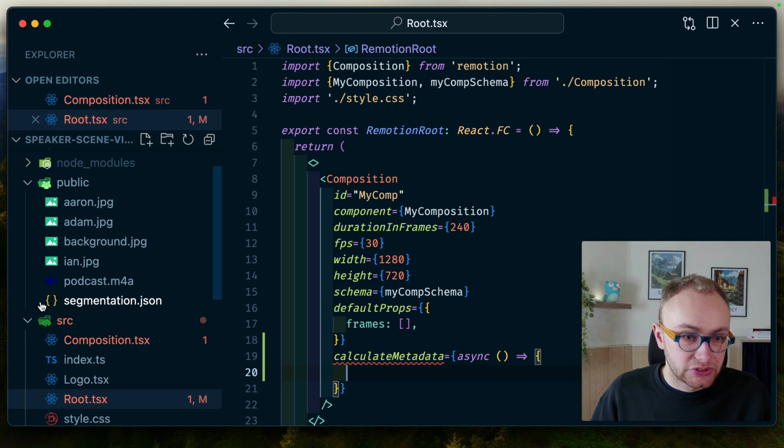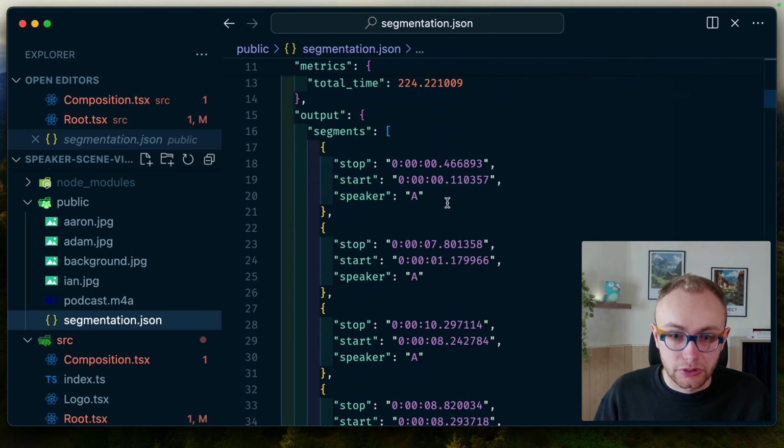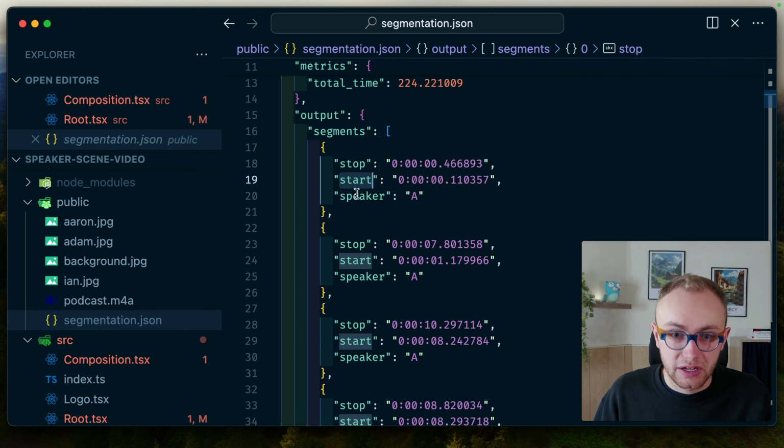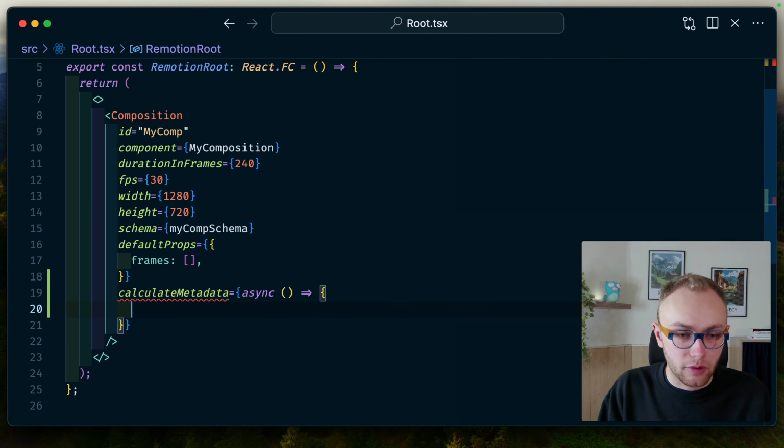As a reminder, the segmentation file is in the public directory and we will use it to extract the speakers. So the stop, start, and speaker labels, we want to get them, and then it will be used to create this frames array of strings. In the composition, we use a fetch call to get the file.